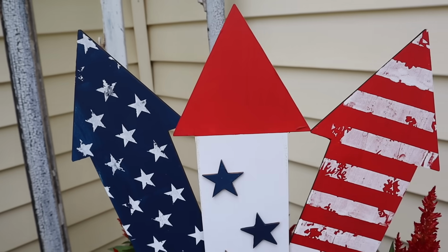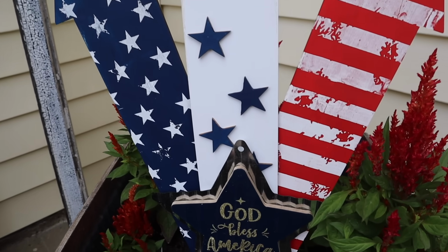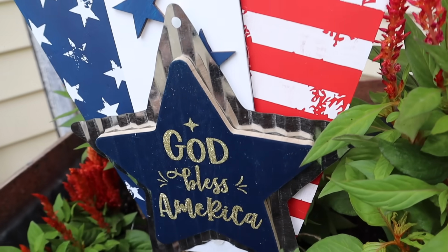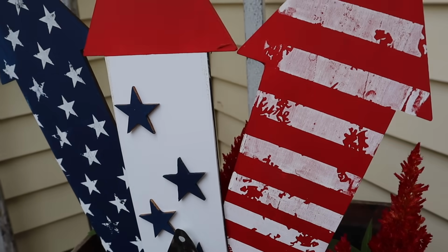What it looks like when it is done. I love this one. I think this turned out adorable, and of course I had some red flowers, so I just stuck it in on my back patio, and I love the way this looks, especially when the 4th of July comes around. This is going to be absolutely adorable.